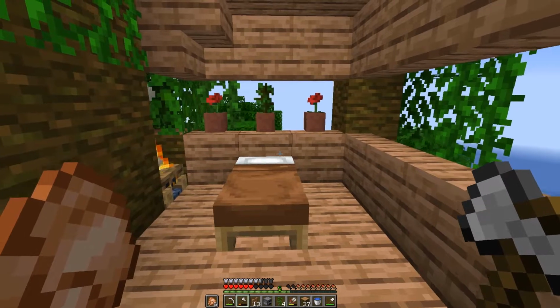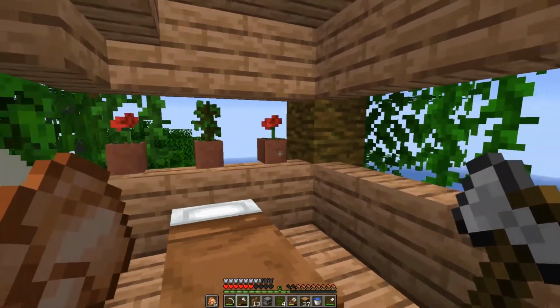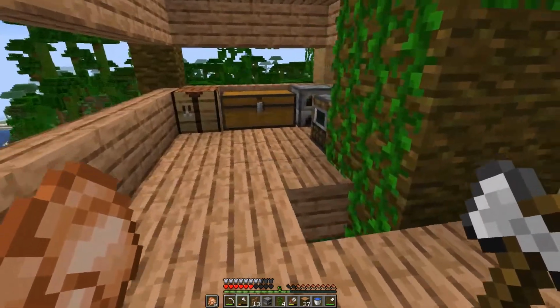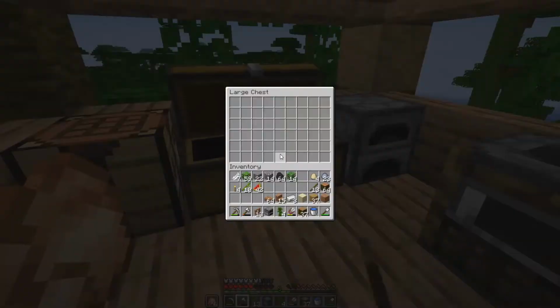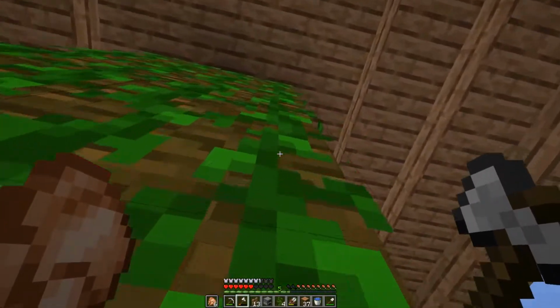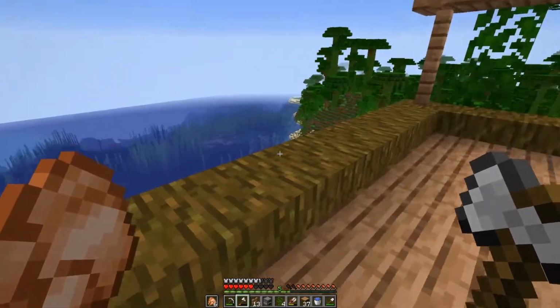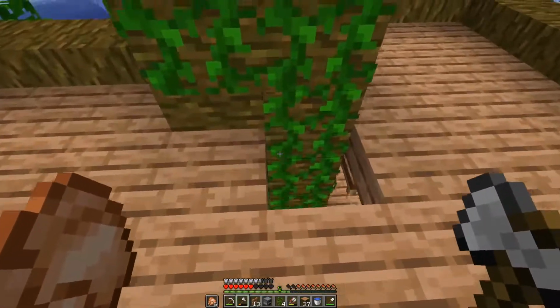And make a bed we did, and I've also got a little bit of a campfire here, it's looking pretty cool. We've got some pot plants here with the poppy and a jungle sapling. Got a little bit of a utility area over here with the smoker, a furnace, crafting table and a bit of storage there. And I haven't put anything up here. I'm not too sure if I want to put anything up here. We'll probably just have a lantern hanging down and looking out over the wide ocean.